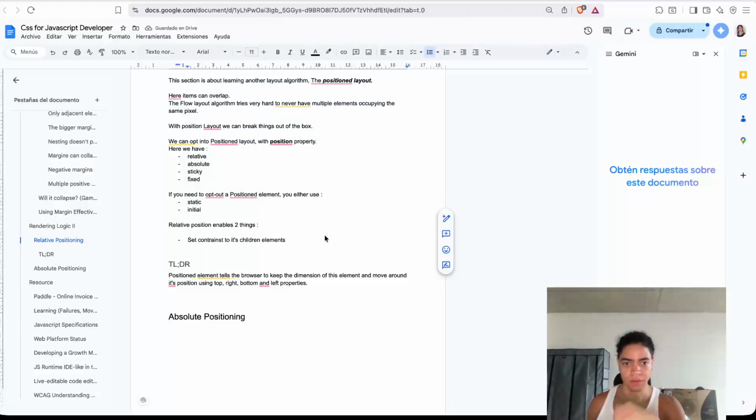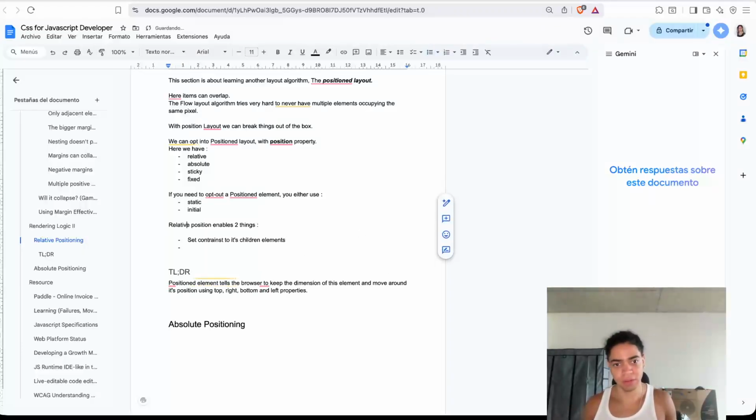We're back. Okay. So set constraint exactly. Relative position enables two things, despite that it might look like it doesn't do anything.